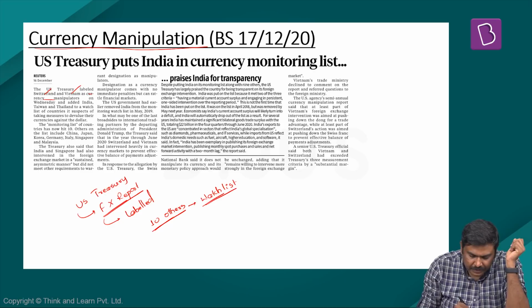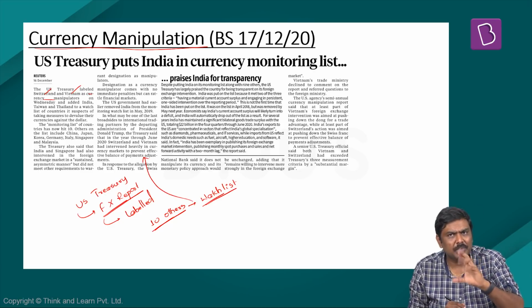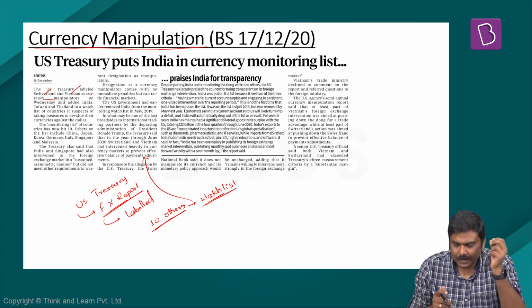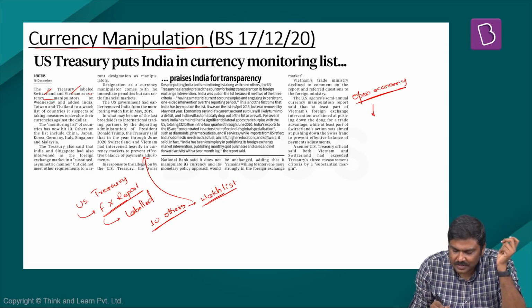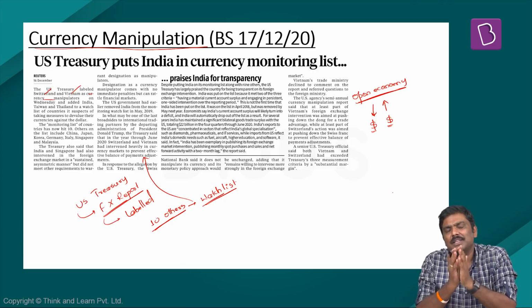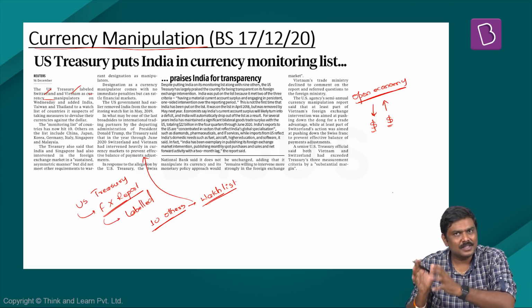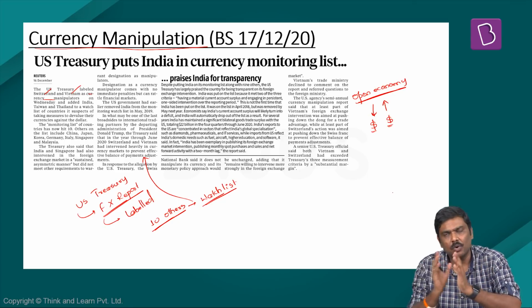Now, before looking at the important points given in the article, let's look at some of the very important basics. An open economy such as India will basically allow certain transactions as a result of which there is inflow of dollars and certain transactions as a result of which there is outflow of dollars. And again, please understand this, although other currencies are used, since dollar is a universal currency, I'll speak in terms of a rupee and a dollar.